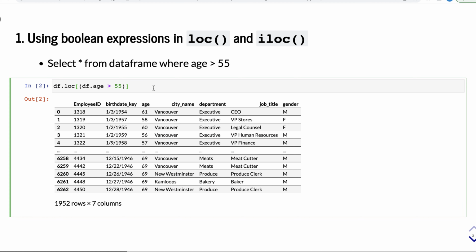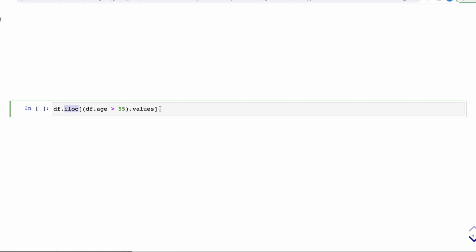But remember, we need to pass something called values. Why? Because iloc works based on the integer index positions. That's why we need to pass this .values. This is the only difference between iloc and loc functions. Let's run this and see. Okay, so it has selected the right data frame for us. It has all the correct ages.